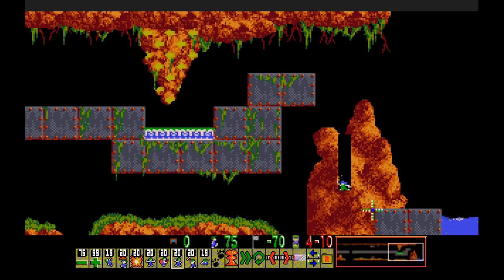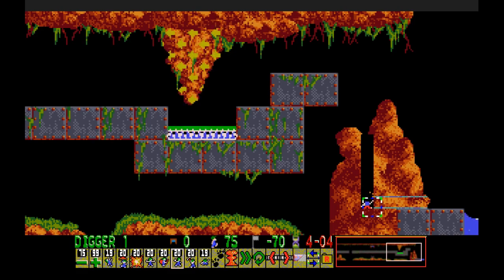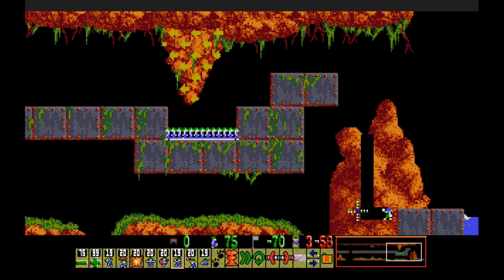But the basher will turn him around. When he tries to punch this steel, he'll just hurt his knuckles and turn around. And that's all we need him to do. Just about there. Should do the trick. Ow! And then this way. Get the builder ready again, right at the edge.